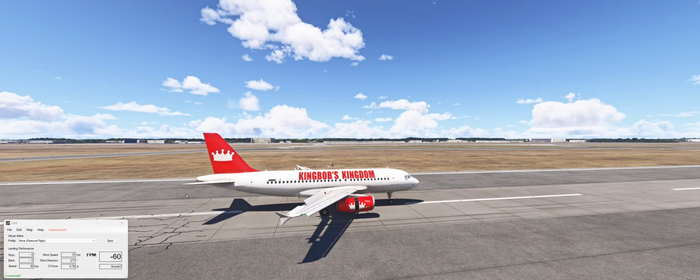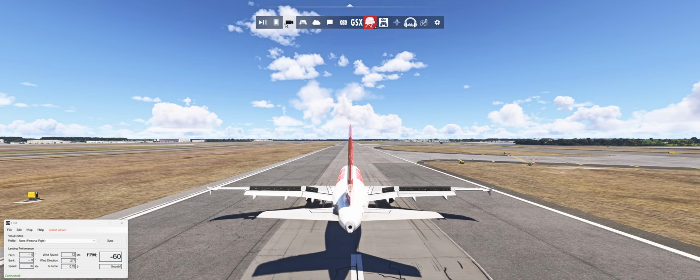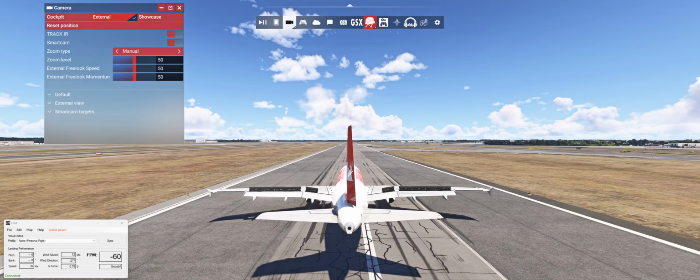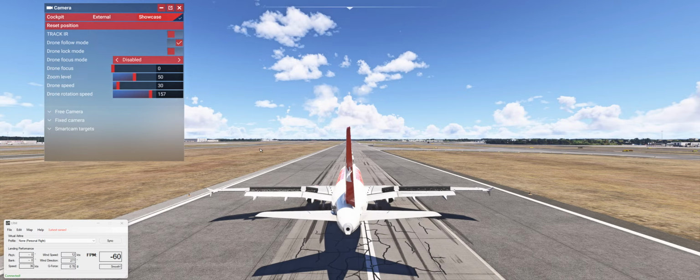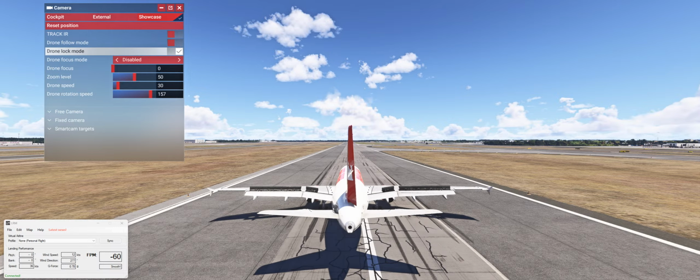Let's set this up. The replay tool. Cameras. Showcase. Unfollow. We're going to center it up. Click on drone lock mode.